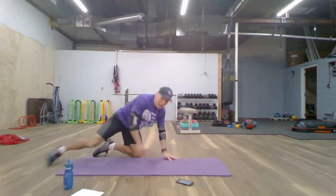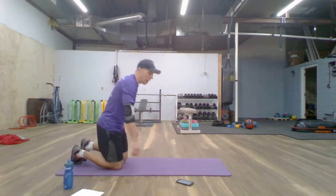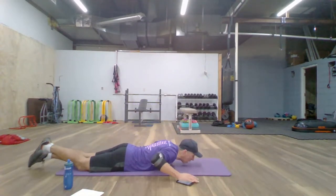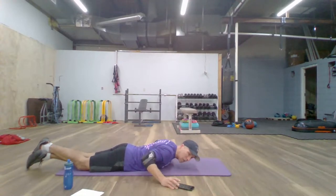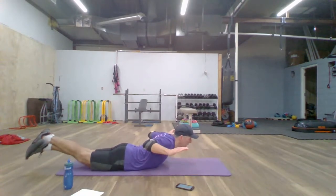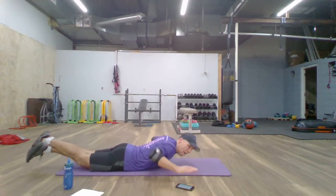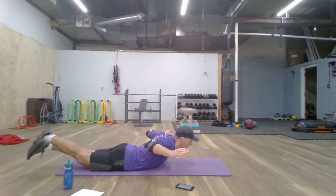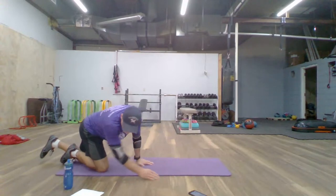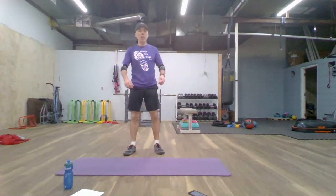3, 2, 1. Rest. 10 seconds rest to go into Batman's. 3, 2, 1. Lift and squeeze, relax. Lift and squeeze, relax. Five seconds. Lift and squeeze. Rest. 10 seconds recovery to transition into wide stance squat pulse.